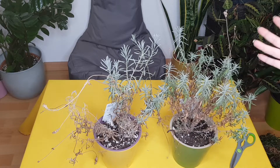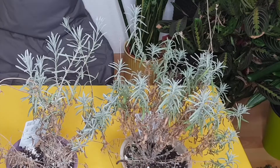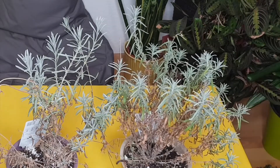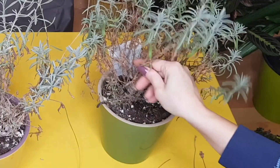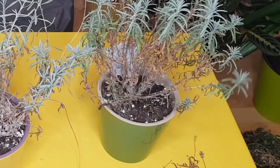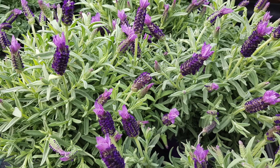So basically what I do now — these flowers are dry, already for maybe two months, I should have done it earlier too — but at this point I want to show you how much to prune. Basically I just remove the flowers; I don't really prune it deeply. So I just cut the flowers and this should be it. You can of course remove these dry leaves if you don't like the look of them, but you will still have more leaves that will get dry, so you don't really need to worry about them at this point.